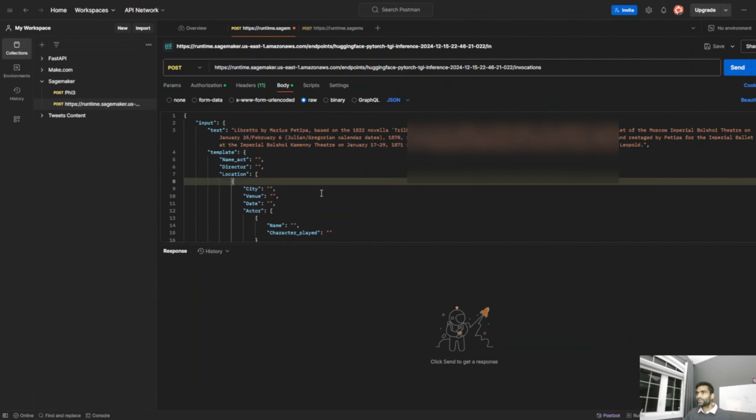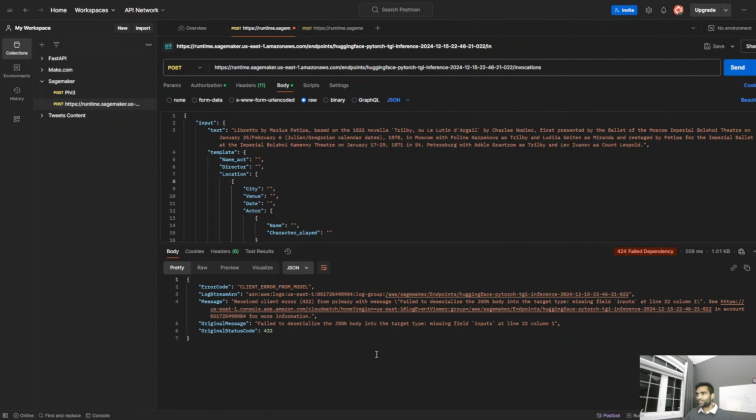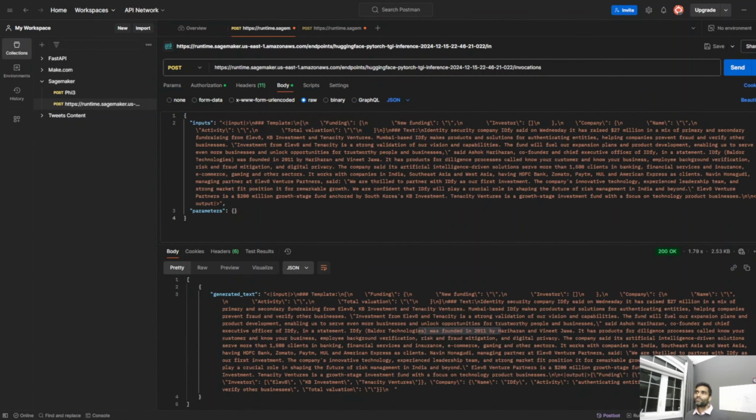So if you go to body and then send, okay, now we are getting an error. What is it? Missing field input. Failed to parse JSON. So there is some issue in the JSON. Let me figure out what's going on there, and then I will come back. Previously we messed up the format, but now we need to give the correct format to the inference endpoint, especially how NuExtract expects it. Only then can we get the output, the extracted data, from the text.